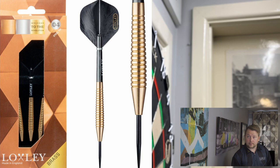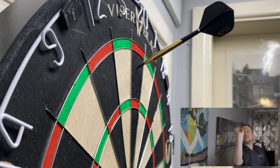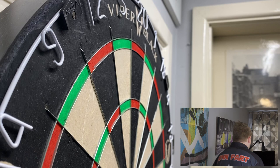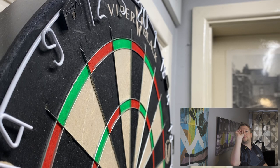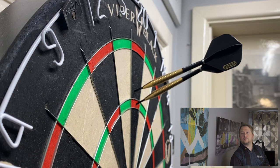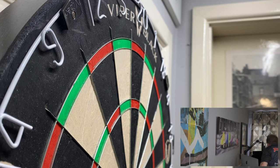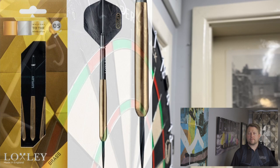CuZn number four. CuZn number five, a smooth barrel.